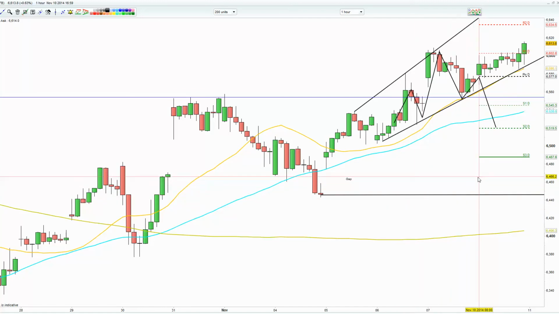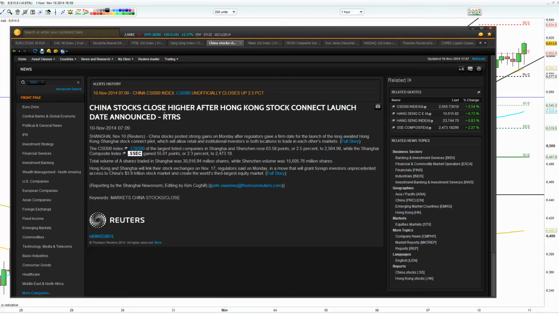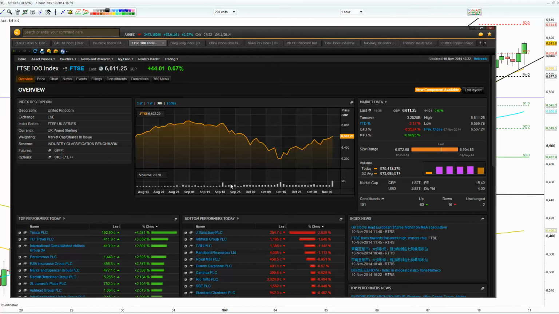Now, one of the reasons why that didn't occur, number one, like I said, was Shanghai and Hang Seng higher overnight. Add in the fact that the inflation data in China also came out tepid, which obviously gives the PBOC more room to maneuver and implement stimulatory policies in order to alleviate any growth concerns, or prevent growth from falling to or below the target. I think the target is 7.5%, currently running at 7.3%. So that's basically the reason.